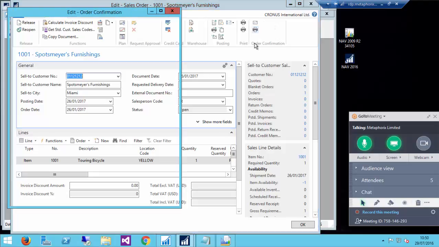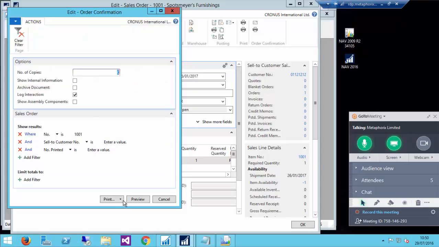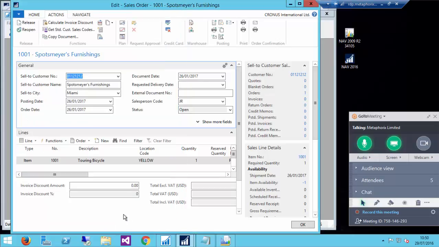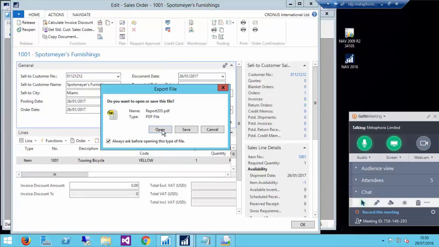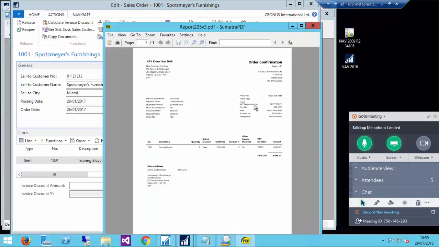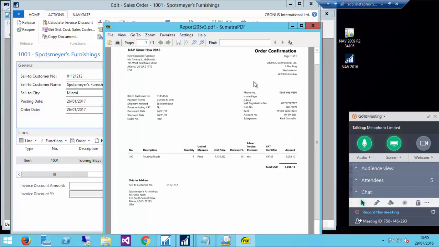So that whole segment should have been moved down just a little bit. So let's go preview that. And I normally print to PDF because you get a better idea, you get the true representation. The preview in NAV isn't as good as doing it to PDF. Okay, so we've moved that down.